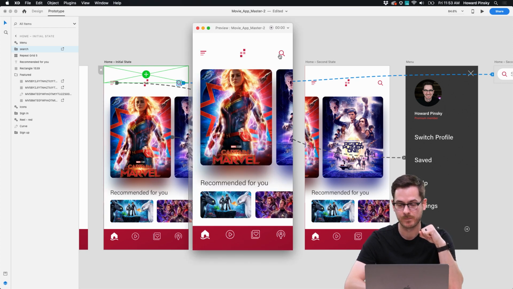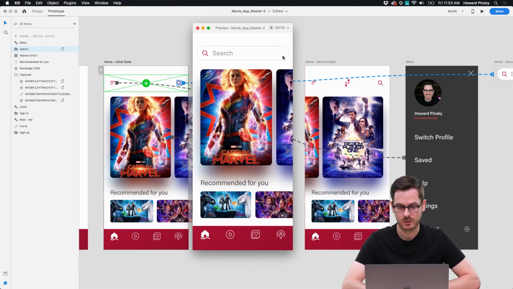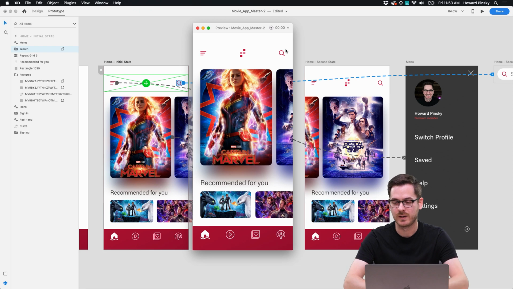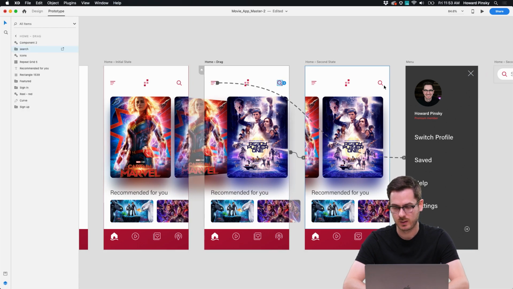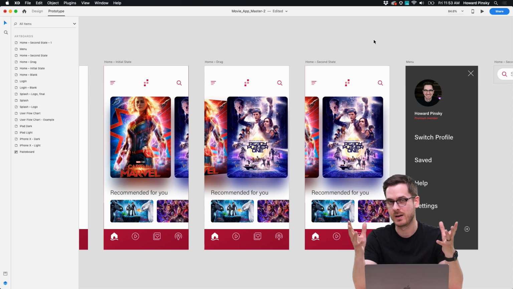And when I press play, press on the search button, it slides out, whoops. There we go. Press play, search, slides out. We've got our search interaction. We can close it. The menu pops out, and we're not taking up precious real estate space on our canvas. We're just using overlays for menus, search fields, keyboards, that sort of thing. And again, you can copy, go over to this artboard, this one, select your search elements, paste interaction, or you can just do it all at once by copying, pasting the entire element from one artboard, pasting it on all the others, and you're good to go.